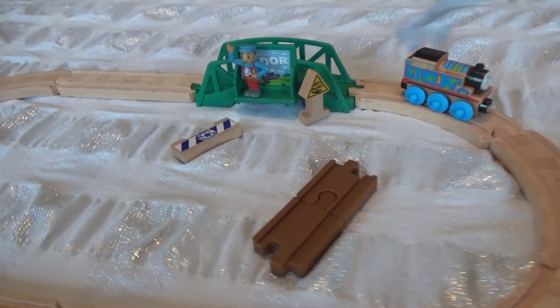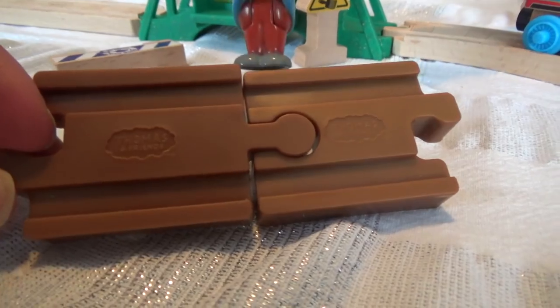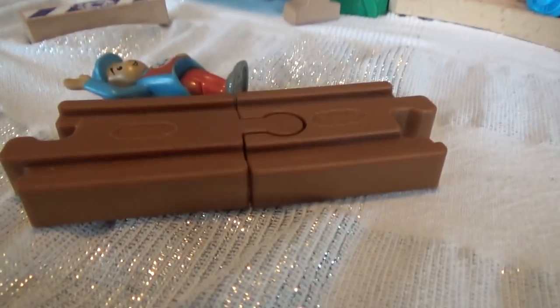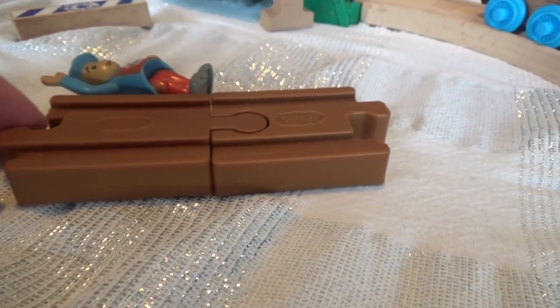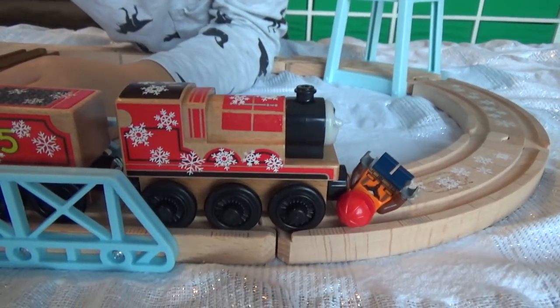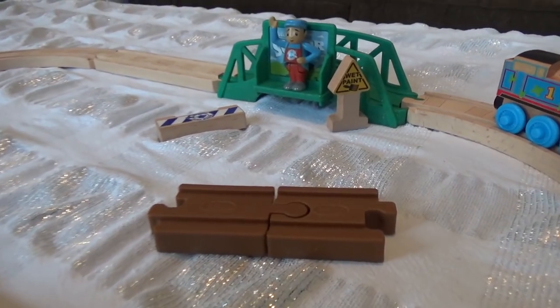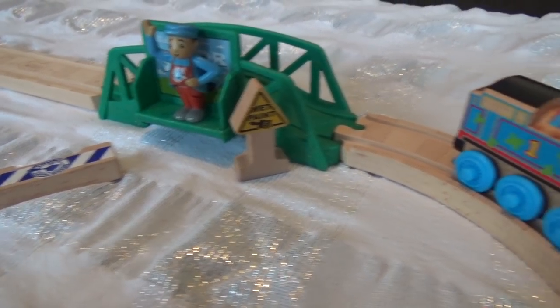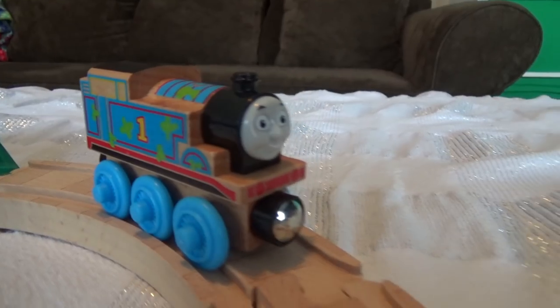The 5-in-1 set, obviously a starter pack. Its only unique piece really is this bridge, this plastic guy. The adapters are going to be here for maybe 1 or 2 years, and then they're probably just not going to be included anymore, but they're 100% plastic. Paint splatter Thomas, the exact same as regular Thomas, just with paint splatter on him. Oh, wow. As an individual piece, I'd pick up Rosie just because of her new livery. This is the way that Mattel Fisher-Price have decided to go with the Thomas the Tank Engine brand.